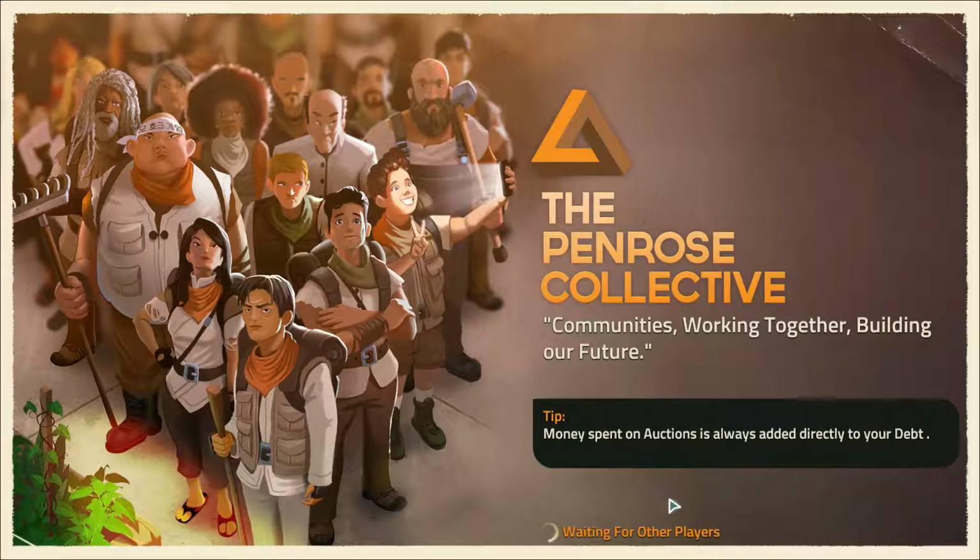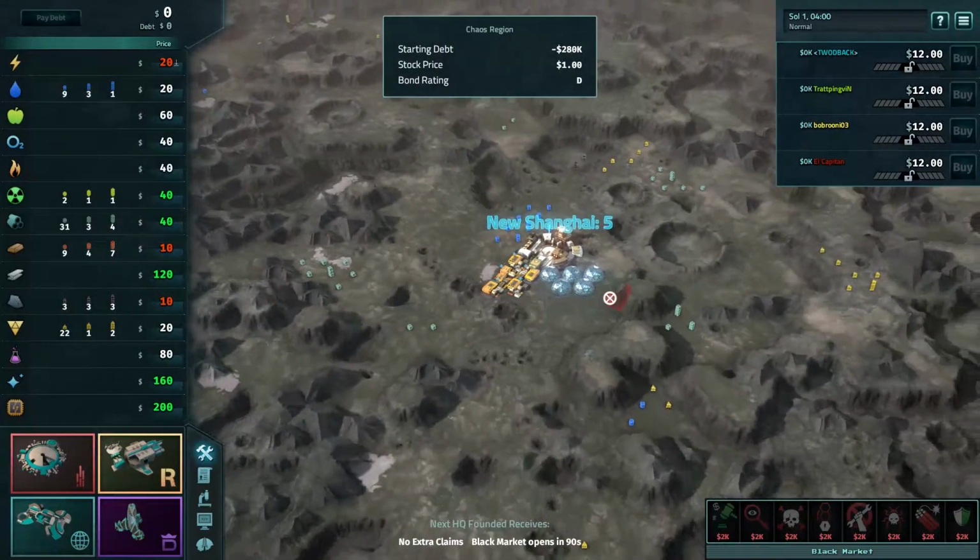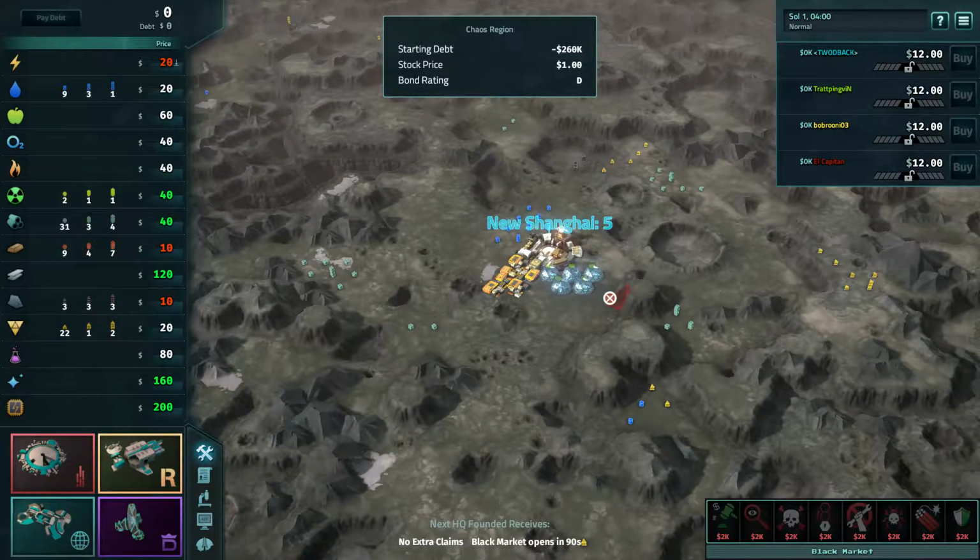I should have just parried on and donated my points to the A team. But here we go, series. We have Tubac, Trat Ping Ving, Bob Rooney 03 subbing for Terra Incognita, and El Capitan.